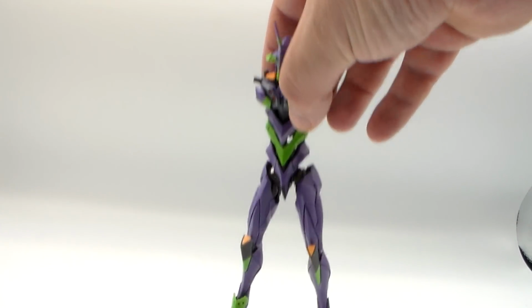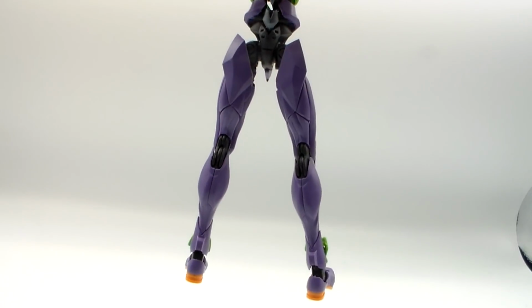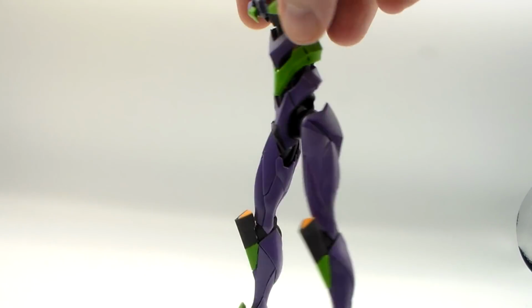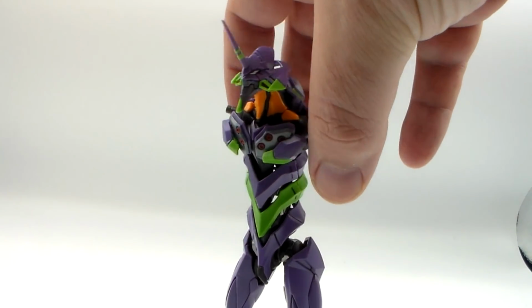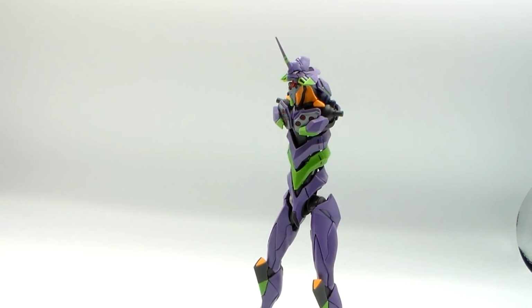And here is Armless Eva, and yes, that's also terrifying. He wears Nikes, apparently. Big purple shoes with the orange bottoms. I'm sure Nike's made an Eva shoe by now, because they've made a shoe of everything else. And yeah, without the arms, it's a little messed up.